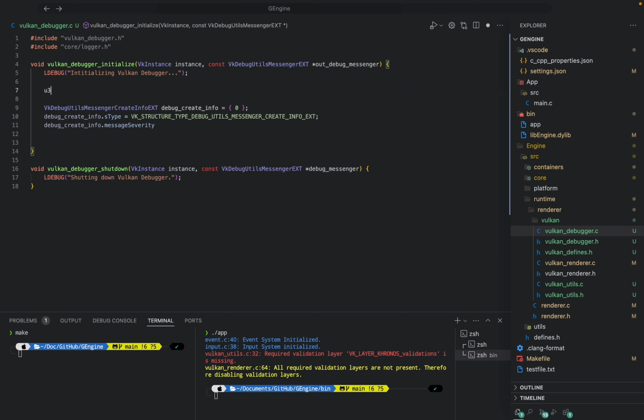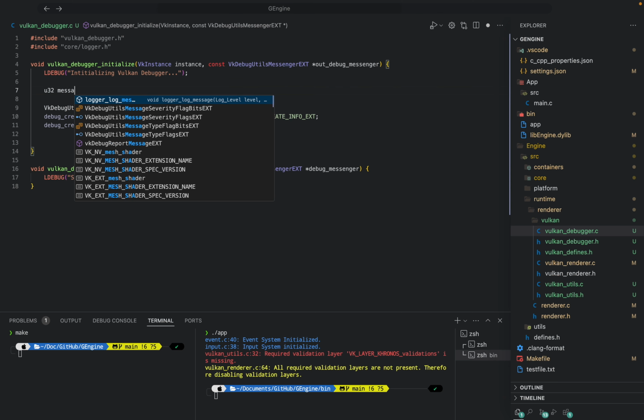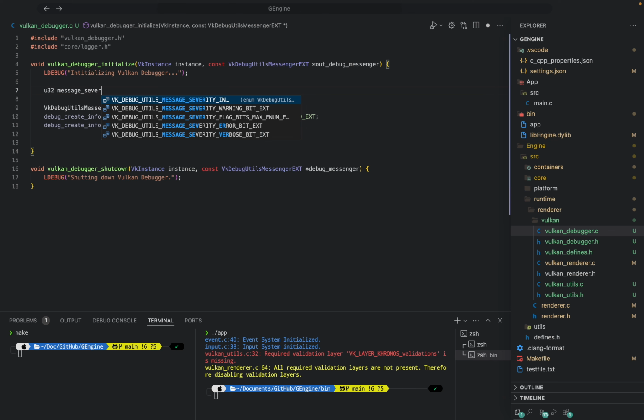So in here I can do a U32, and then I can say message severity. Hopefully that is the same. Severity, yeah.